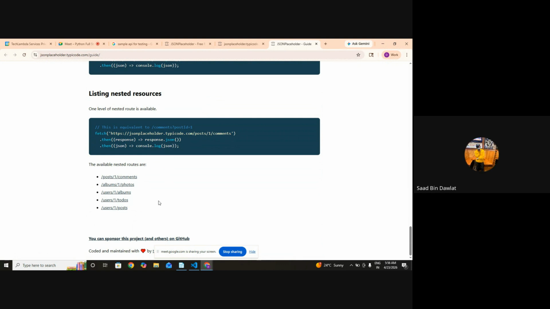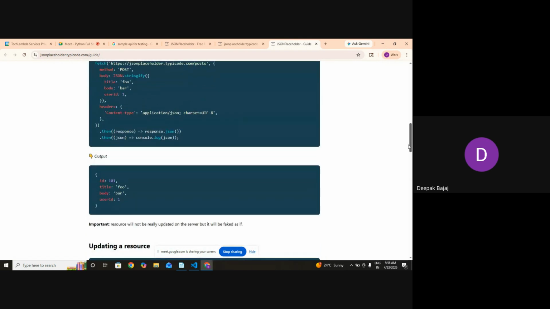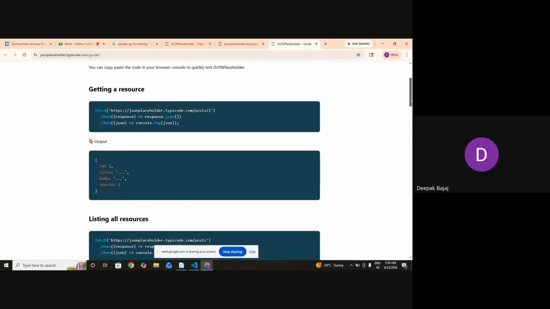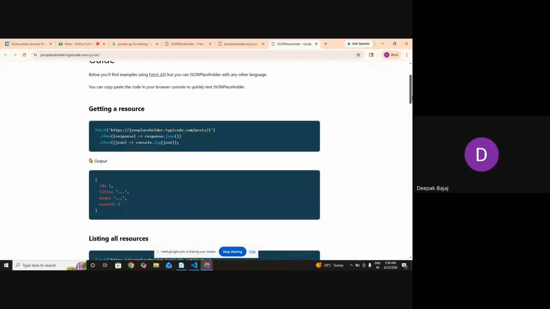And for all the projects there are routes as well. You can call them with the help of this URL, and for a single project too. Makes sense? I want you to do this practice so that you will feel confident in this. Because if you feel confident in this, then you will make a good backend developer and can develop good APIs. If you know how to consume, then you can be a good developer.